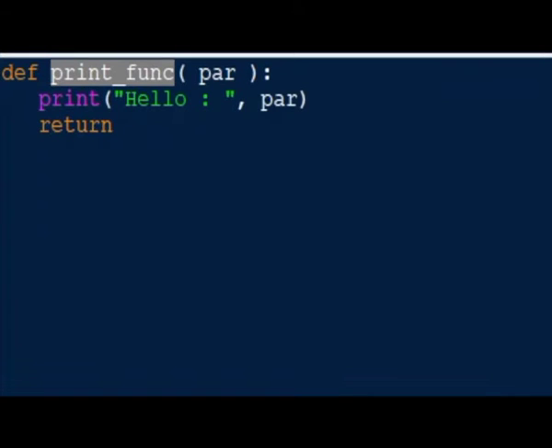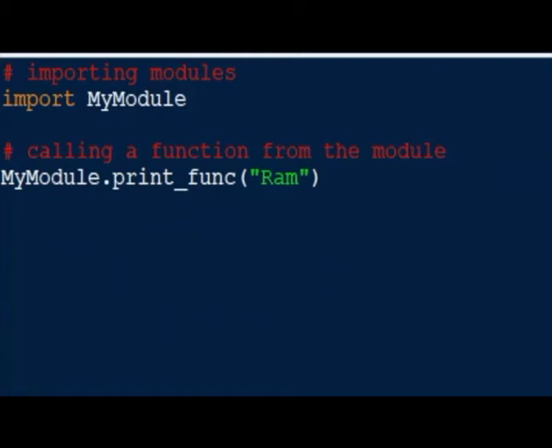After that module has been imported, we can access the function we have defined in mymodule, and that function name is print_func. So, we are trying to access that by saying mymodule.print_func, and we are passing a parameter to this function. Here in this case I am passing the parameter ram.